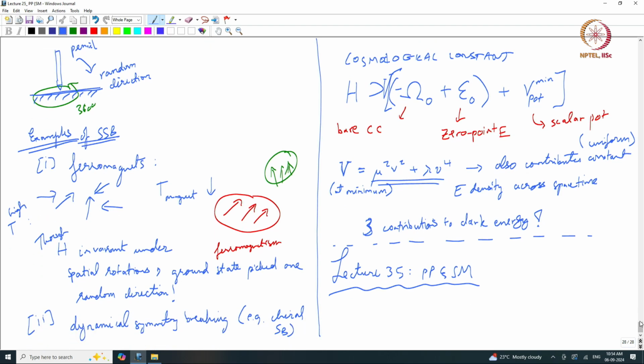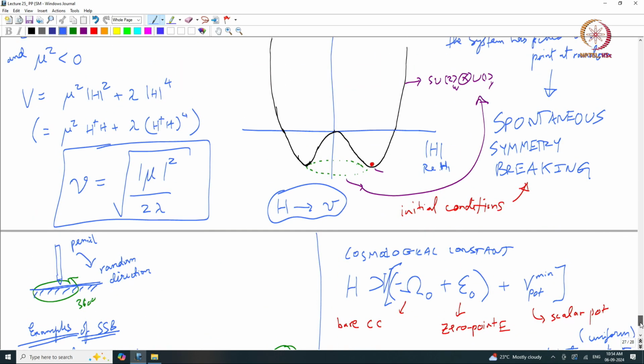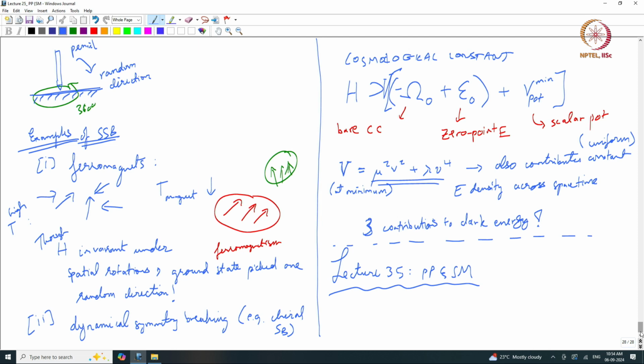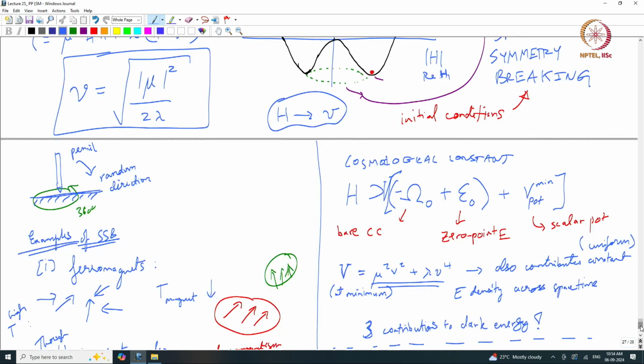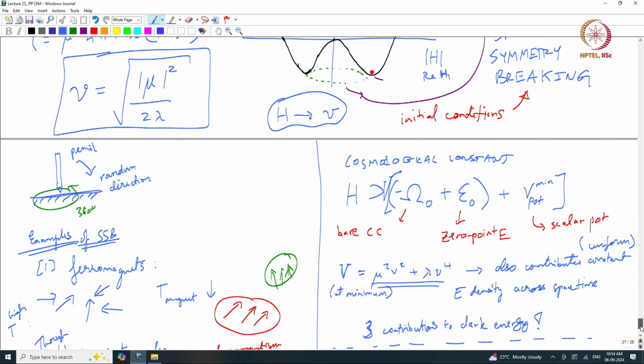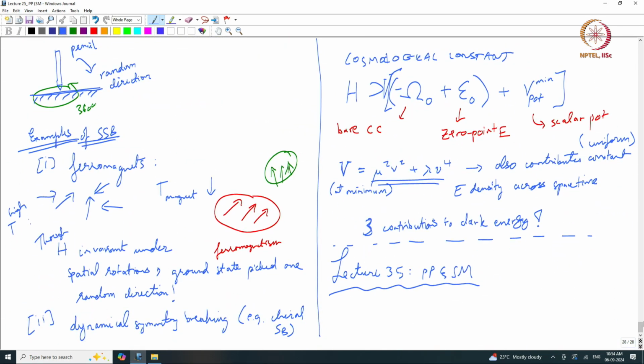Ultimately this is due to initial conditions, right, and then we saw some physical examples of it, ferromagnets and so on, and then we also saw one more thing, that is that every time you have a scalar potential that has picked up a vacuum expectation value, it also contributes to dark energy and hence the cosmological constant problem, right. But we are not yet done with our goal of seeing where the masses actually come from, right. So, we have a mechanism for converting a field to a constant value, but where do the actual masses of the fermions and the gauge bosons come from, okay.